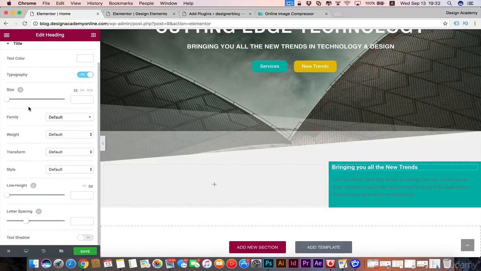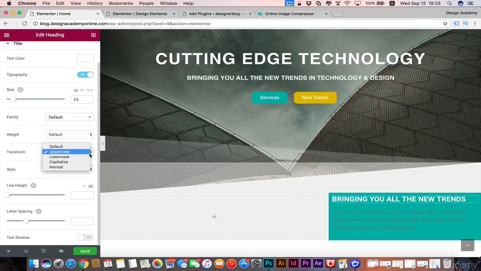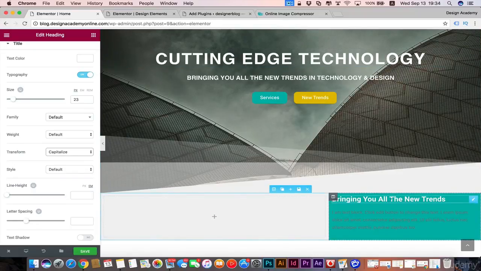Enable typography, and maybe make it a little bit bigger like that, and we're gonna transform it to capitalize, or you can even try uppercase. But I think I'm gonna leave that one on capitalize, though it's much better to keep it matching your main heading. If you're making this uppercase, try to make this one uppercase, but this one doesn't look that bad.